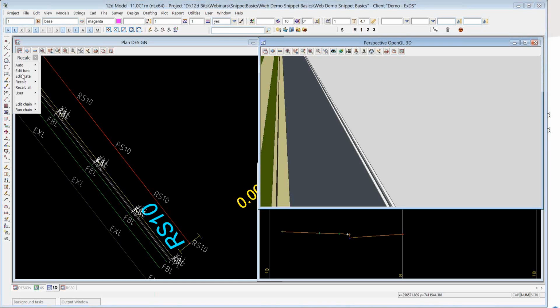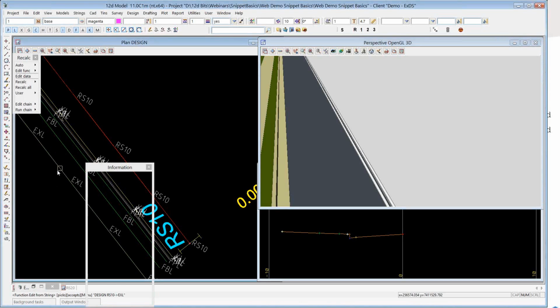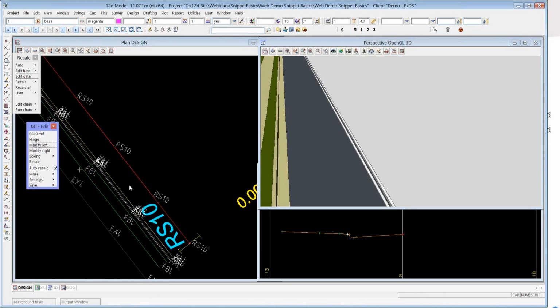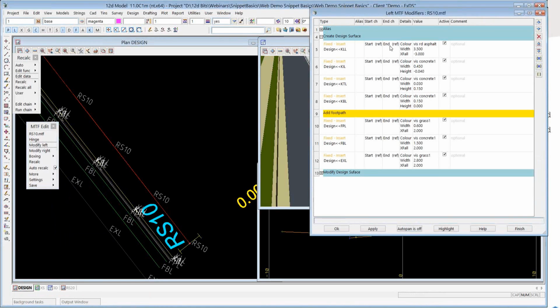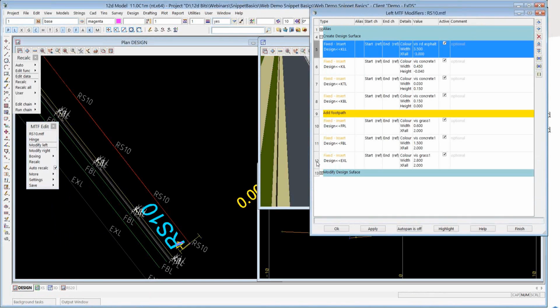So you can see here we've got our road. I've already created the left-hand side, which has got all the modifiers that we need. So we'll just open that one up for editing. And we see on the left-hand side, same as that screenshot, we're inserting the curb and the road, we've got a footpath and a couple of other things in there.